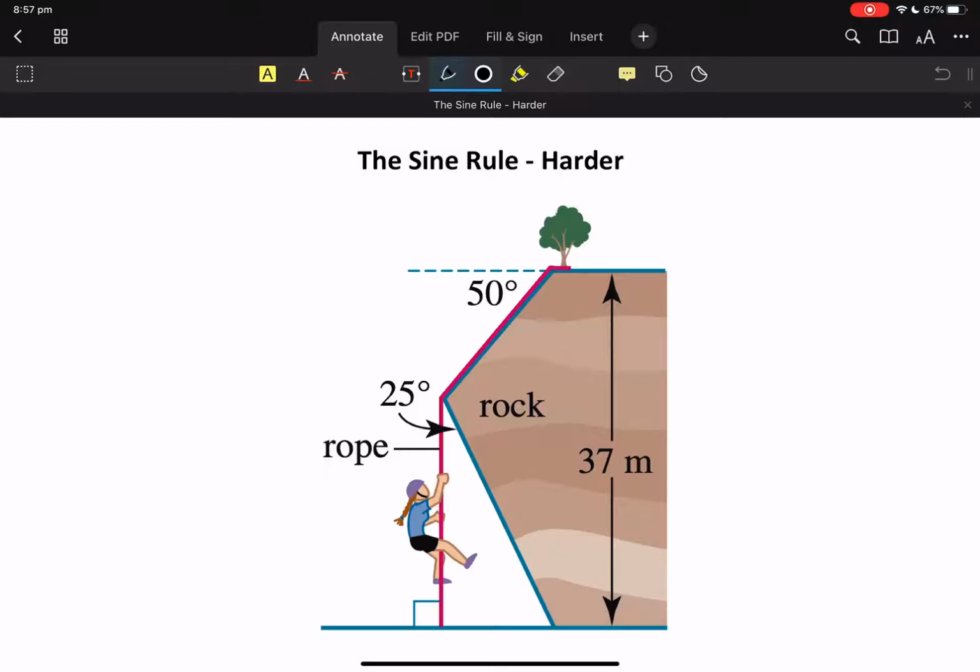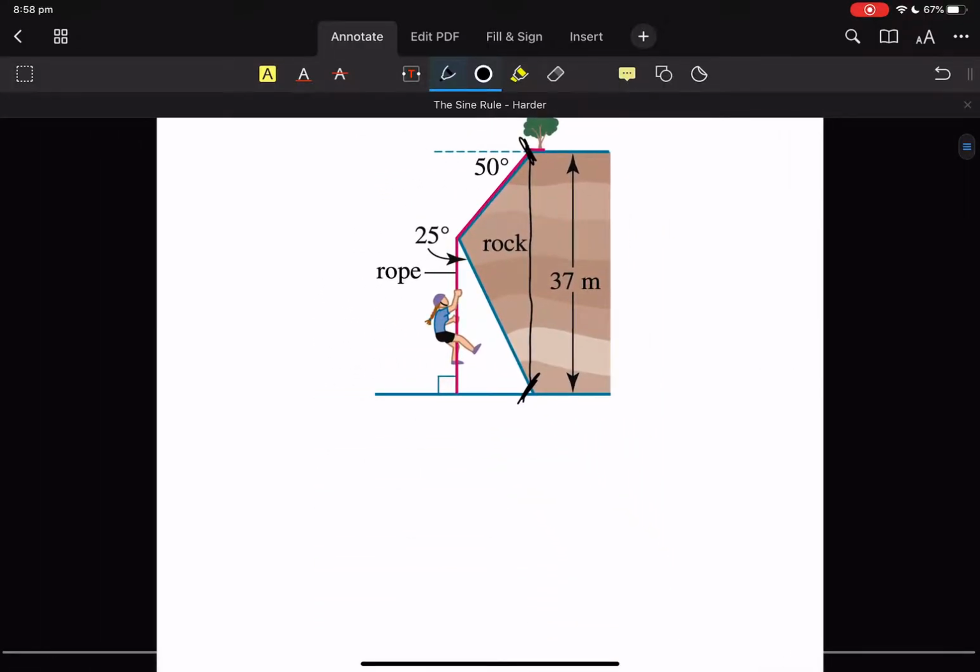Look, this is hard to see. So the first thing you're going to do is have to draw your own diagram. I think in the question it says that this point here is directly above that point there. So you can see the triangle we're going to get.